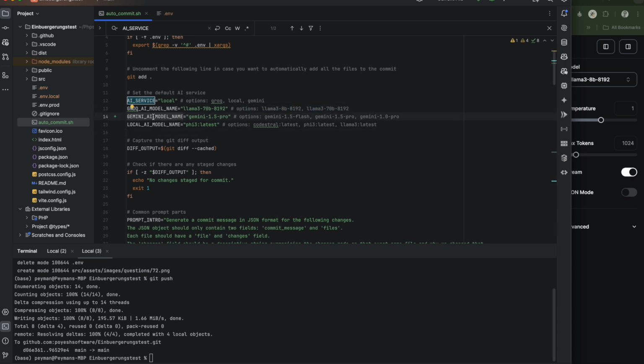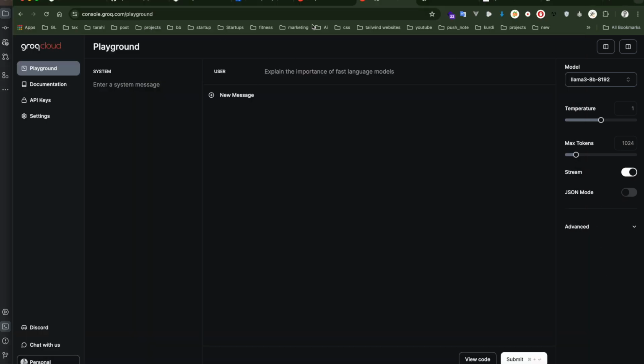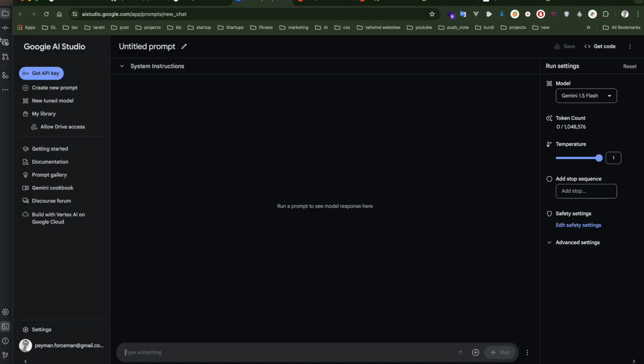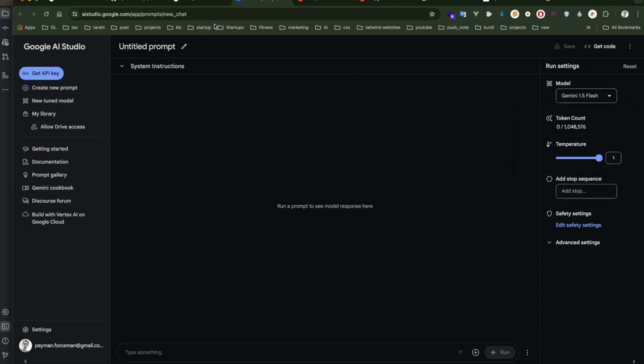And then with Gemini models, I've already tried them. Same as Groq, if you go to AI Studio and look at the Gemini models, the names are also there. So we have Flash, Pro, and Gemini 1 Pro, and then Gemma 2, which is very new and open source.